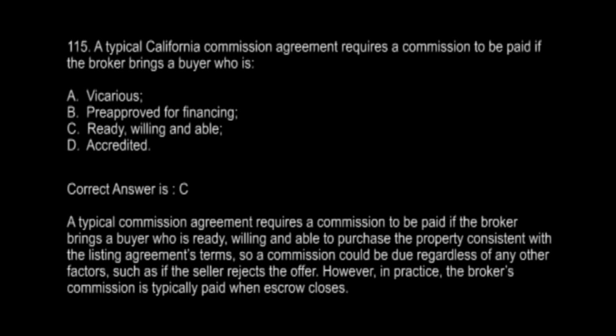Correct answer is C. A typical commission agreement requires a commission to be paid if the broker brings a buyer who is ready, willing and able to purchase the property consistent with the listing agreement's terms. A commission could be due regardless of any other factors, such as if the seller rejects the offer. However, in practice, the broker's commission is typically paid when escrow closes.